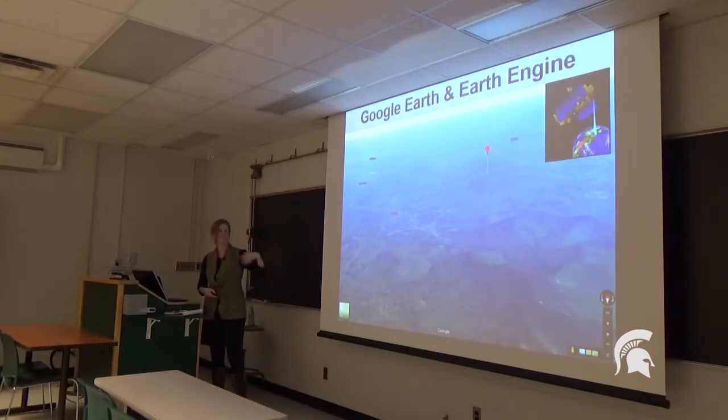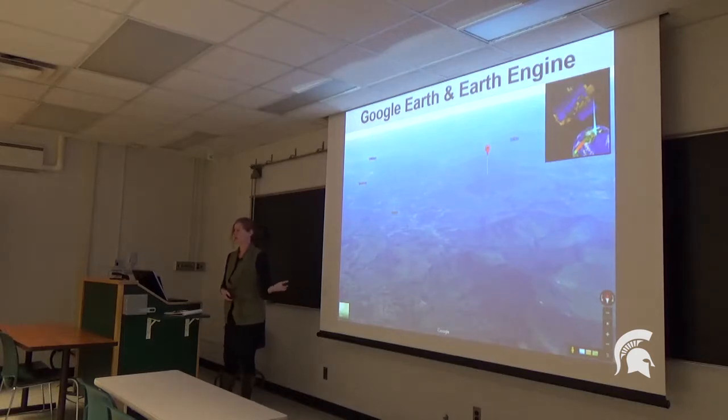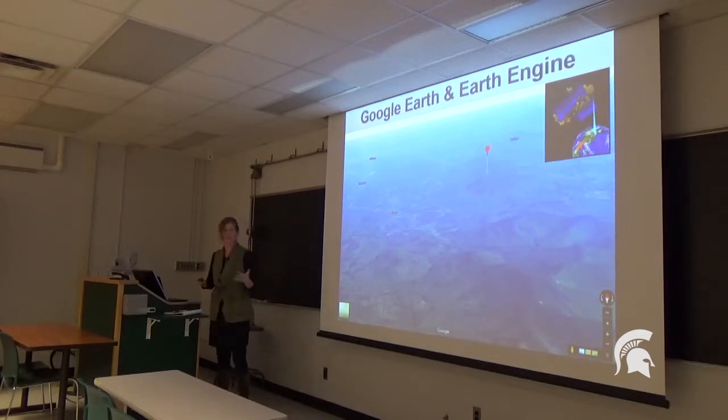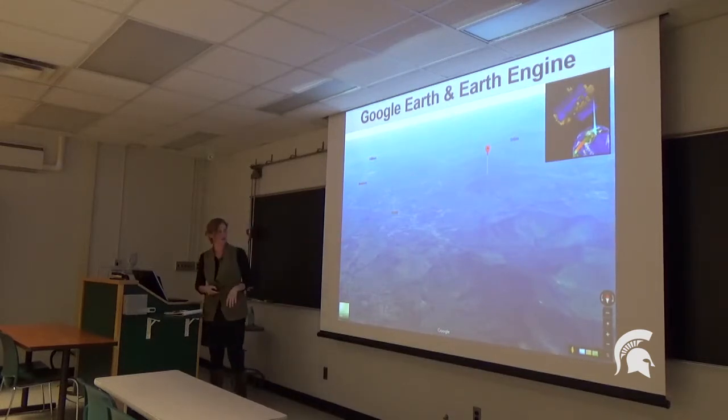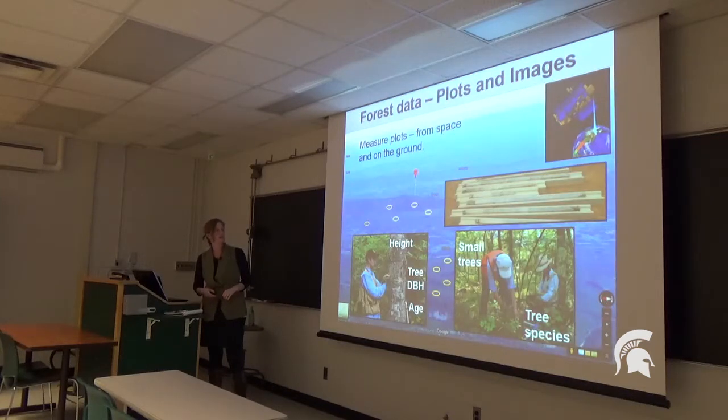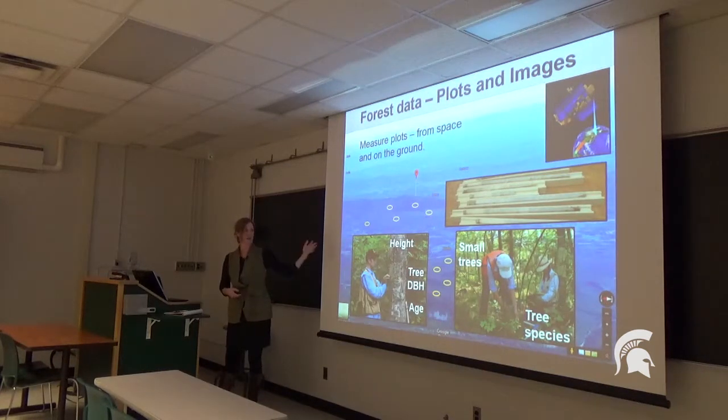Some other tools that are becoming more common are working with Google Earth, and now Google Earth Engine, which is a cloud computing platform that lets you access a lot of these data remotely. I'll touch on that because it made a lot of things possible that didn't used to be. It is increasing our ability to access data that used to be very cumbersome to manage in the past. And again, all this data usually needs to be linked up to really make sense of it.